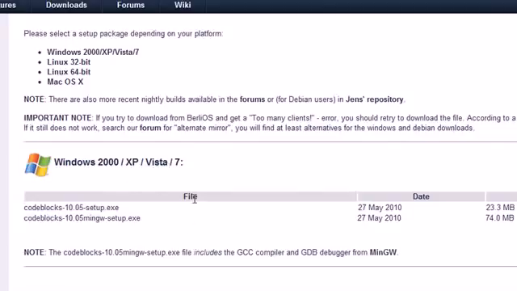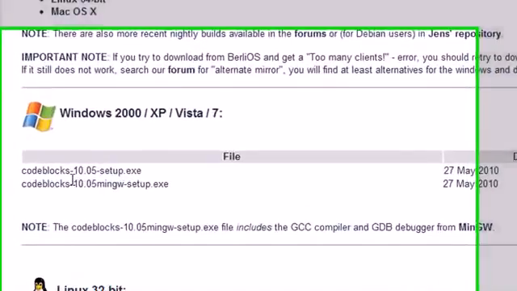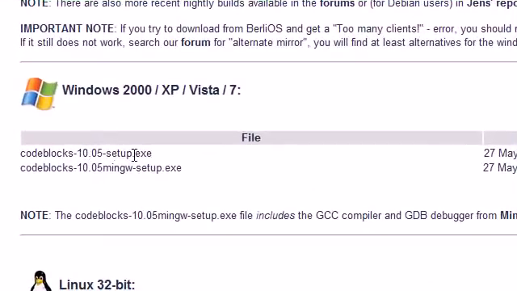Now we have it narrowed down to two choices, CodeBlocks 10.05 setup or CodeBlocks 10.05 MINGW setup. What we want to do is download the second one, the one that says MINGW. This version 10.05 may be different depending on when you're watching this tutorial and if they updated CodeBlocks, but make sure you get the one that says MINGW.